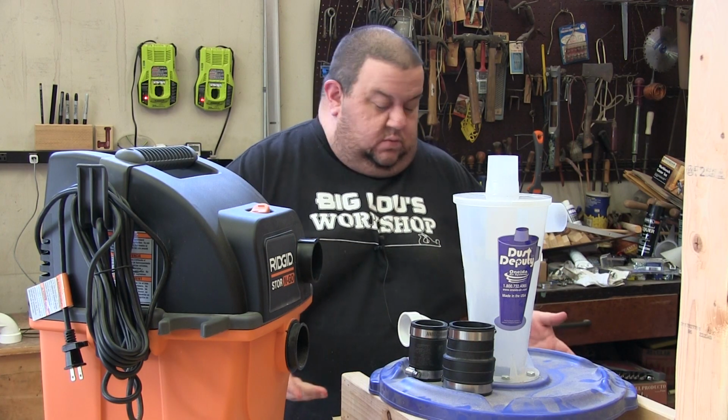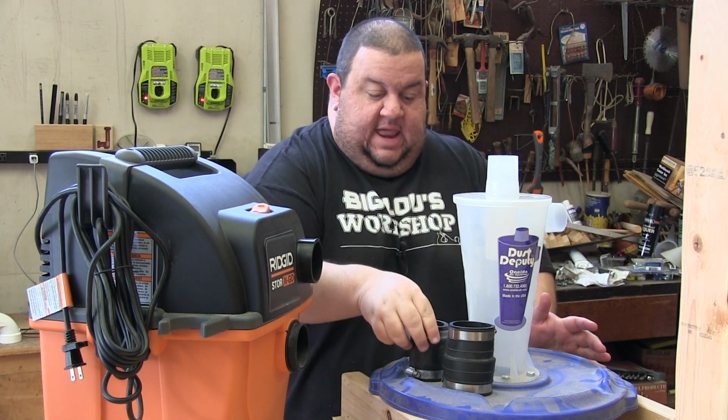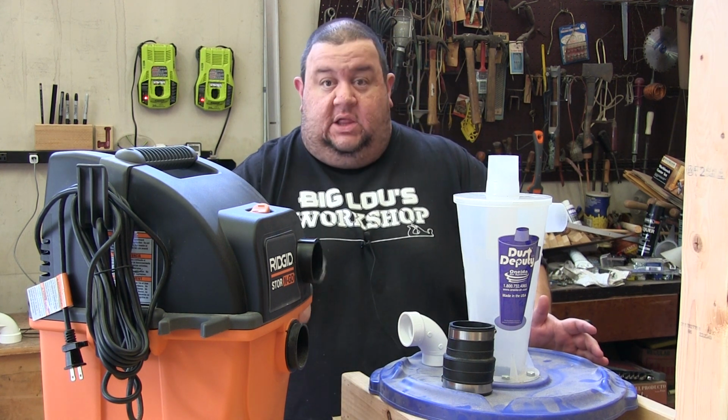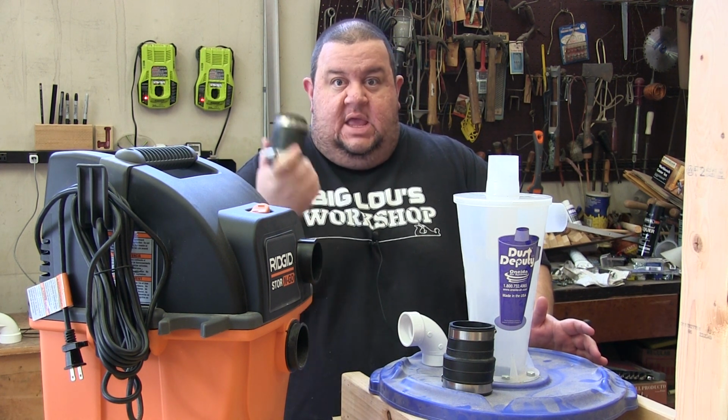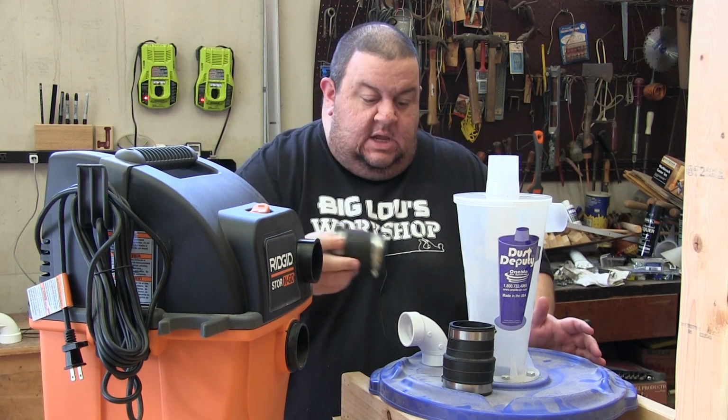So the frame is built, well, with the exception of putting wheels on it, but we'll get to that. I need to now start looking at what plumbing fittings I want to get. And all of this stuff I got from the plumbing section at Home Depot, but you can get it wherever you get plumbing supplies.